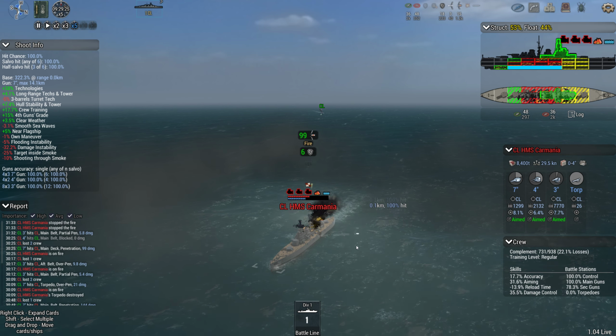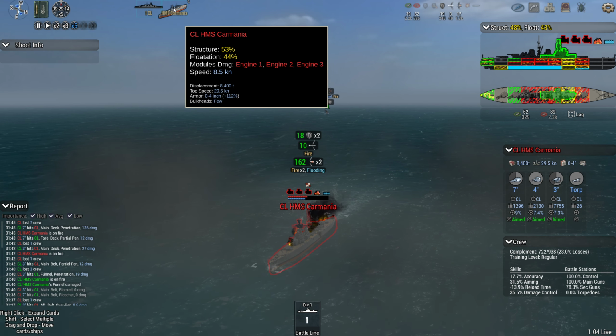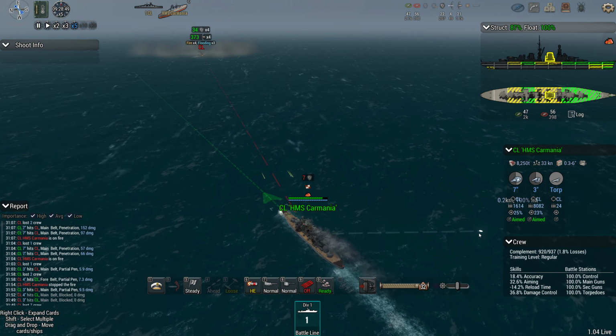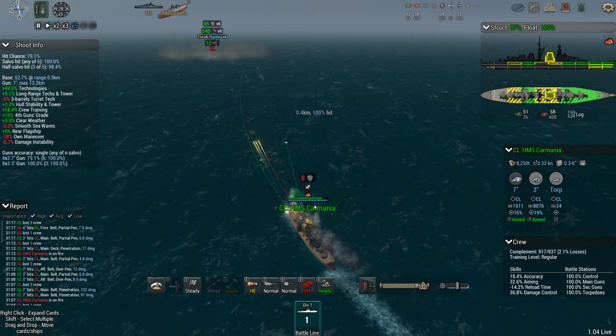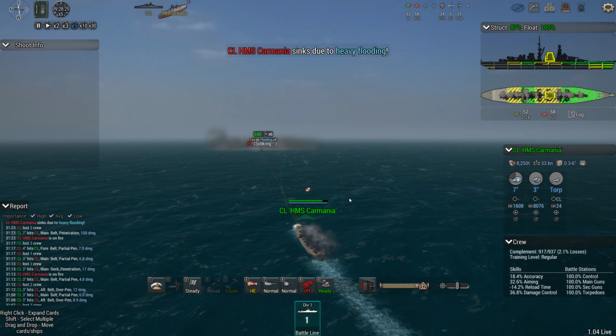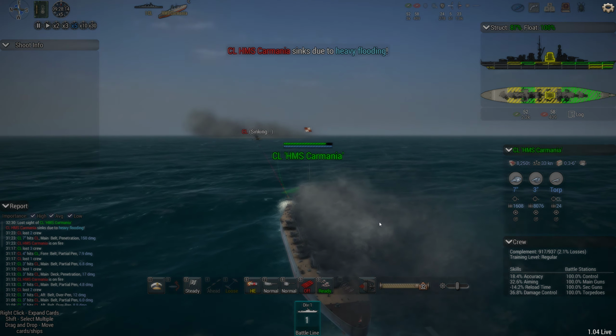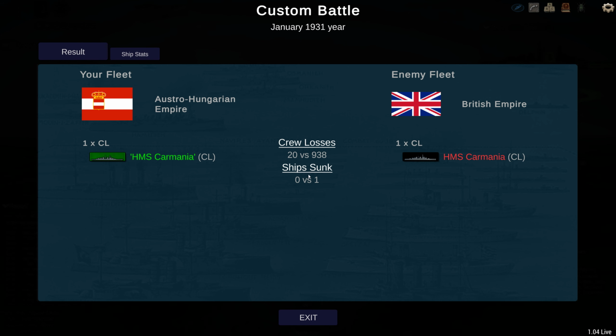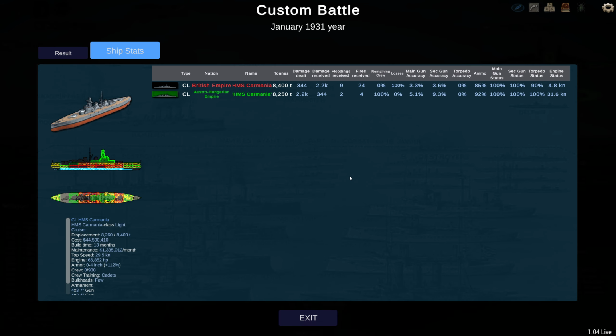Torpedo tubes, they're dead in the water, I think. Pretty much 8.5 knots. I can't remember if they have a rear launcher or not. But they're sunk, so they won't get a chance to use it. Glorious! Well, the real HMS Carmania, not faring so well. We can take her place and sail around and attack merchant shipping at our leisure.